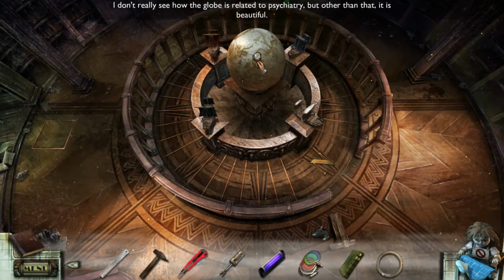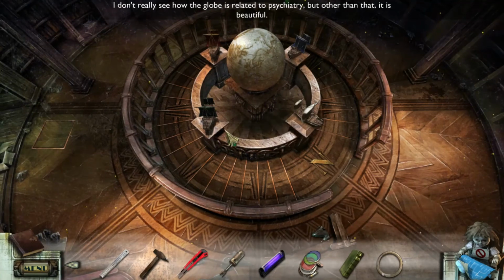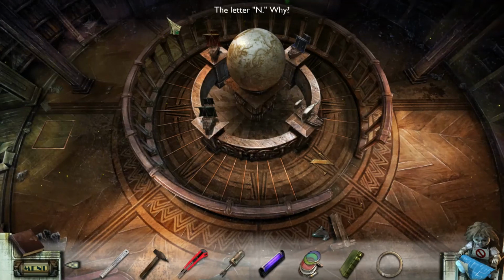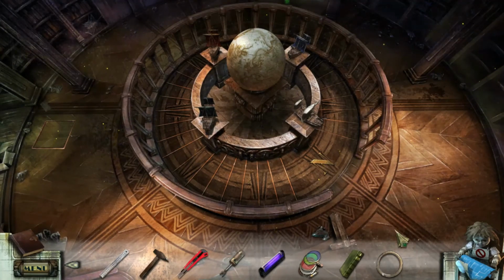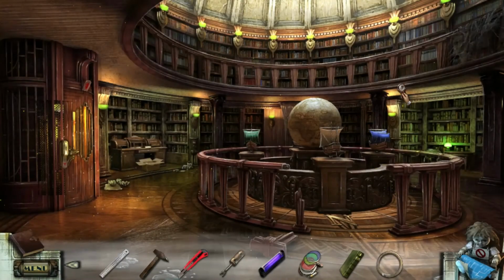I don't really see how the globe is related to psychiatry, but other than that, it is beautiful. The letter N. Why? Probably for north. Okay. It's really dusty in here.